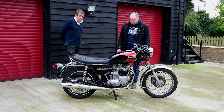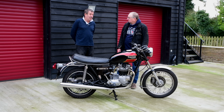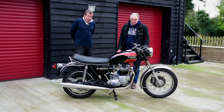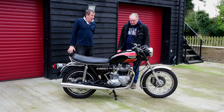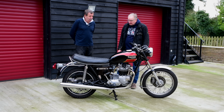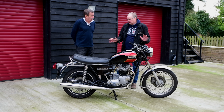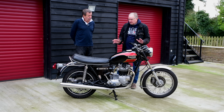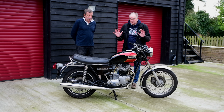Yes, yes. I've got a friend who's got a Moto Guzzi V twin from the late 70s, and as you said earlier, I went out with him on my modern machine and I was struggling to keep up with him. So they definitely still have a place. They really do. What I find is when I'm out with mates, most of them are on modern bikes. If we're going out in a big group, I tend to take a modern bike because I can keep up with them most of the time, unless they're going stupid, in which case I'll let them go, because that's not the way to ride in groups.